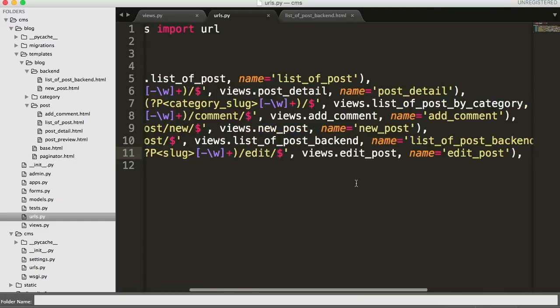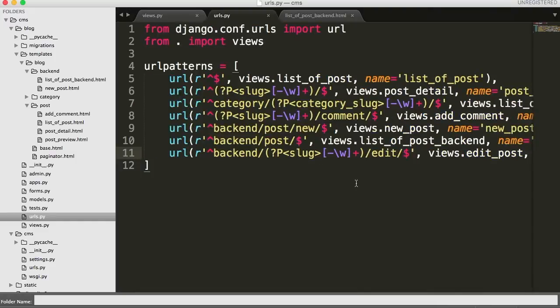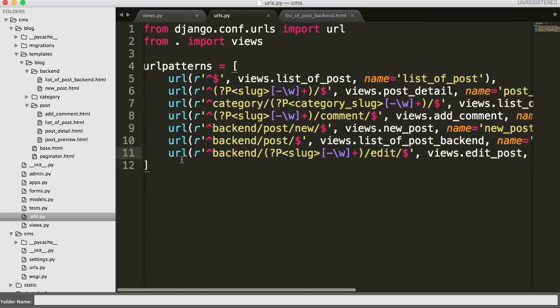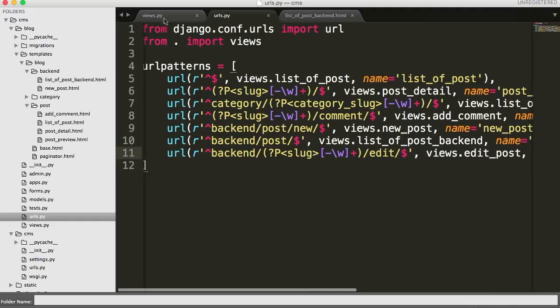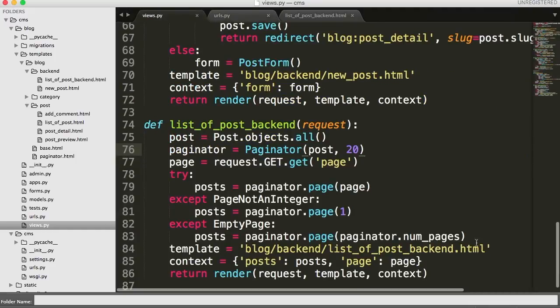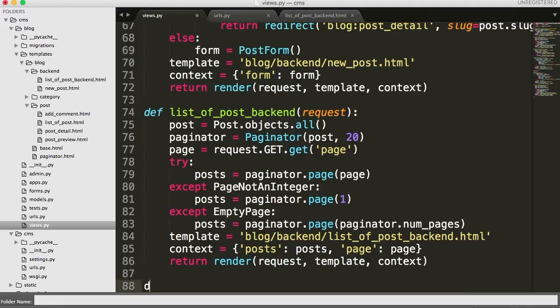We need to create a view to display that functionality. So to take that request, I should say, to be proper, because URL is the request and the views handle that. So let's build a view. Alright, down here we're gonna go define edit underscore post, and it's gonna take 2 arguments, so it'll be request and then slug.